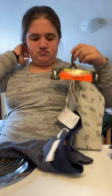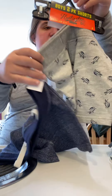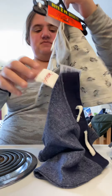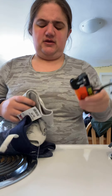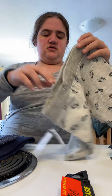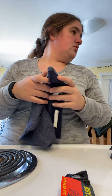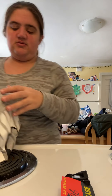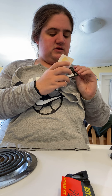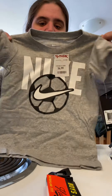My son also got a two-pack of shorts — they're kind of navy blue with a wet pant material, super comfy. I also got him the alligator ones by the brand Huntington. These were $6.99, originally $26 — just super basic cute shorts. I also got him a clean Nike soccer shirt for summer — originally $18, TJ Maxx had it for $6.99. It's just gray with a soccer ball on it.